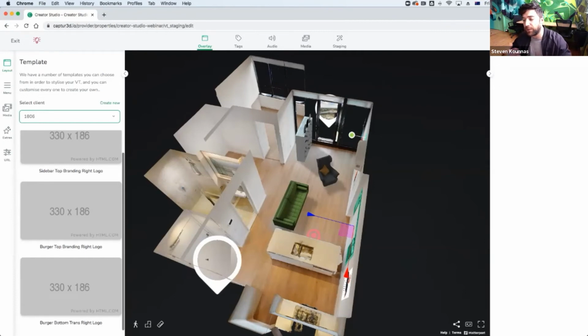In the first instance, we're going to be providing a whole bunch of templates, but we're going to be working to a point where, think of it as, what's that website building company, Alex? Squarespace. Think of Squarespace, but for your virtual tour. And so you'll have complete customization on where your logo goes. Could be right in the middle as a watermark if you wanted, with branding bars everywhere. And so we're going to work towards that.